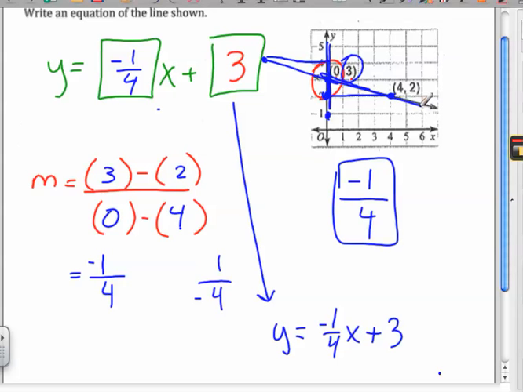Right? But we like to do it the same way every time. That's why I always put the negative on the top. So I know that I always run to the right. It just tells me go up or down. That's why I always put it on the top. Okay? All right. Good job, guys.